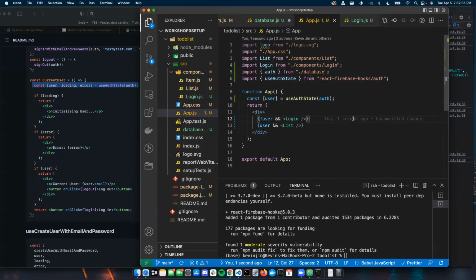Yeah. Next week, we're going to begin from here. We're going to make a nice login component, have a nice little button for the user to press, and then they get logged in, and then they can see their list. And then we're going to hook this list up to their user account, where they will be able to have access to just their information. But that's for next time.